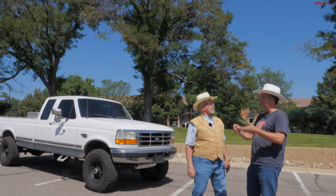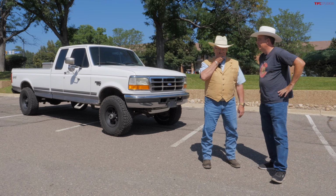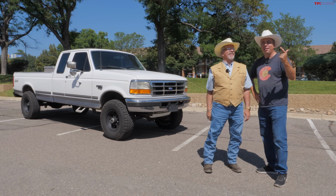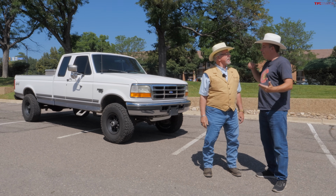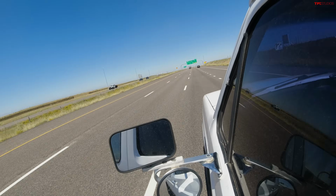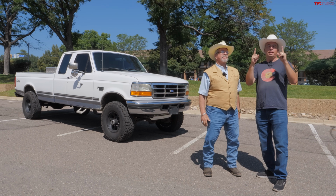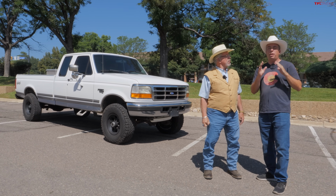Are older diesel trucks actually more efficient than brand new ones? I don't know. Let's find out. Well, this is why we do real world testing at TFL Truck. We have our OBS Ford 1997 Power Stroke 7.3 liter truck, and we're gonna run it on the Denver 100 loop. It's got a clutch again. Yes, it's fixed, and we're gonna compare it to a brand new Power Stroke from 2023.